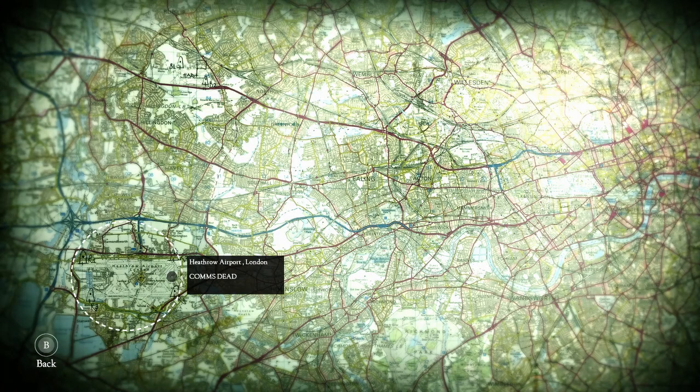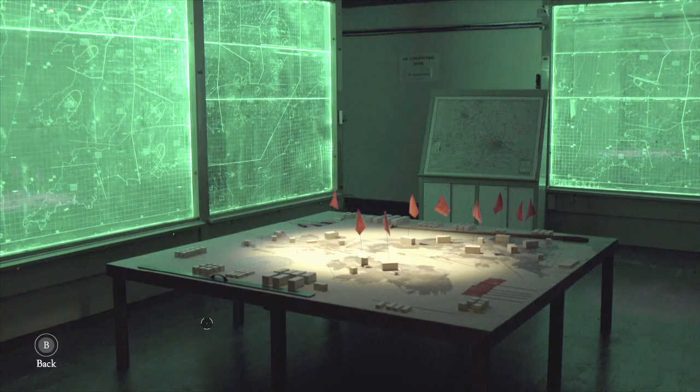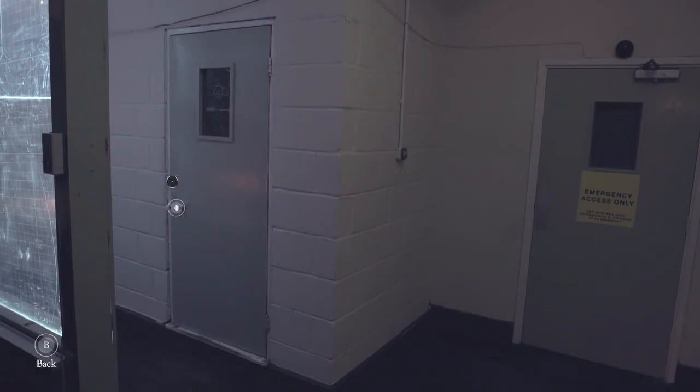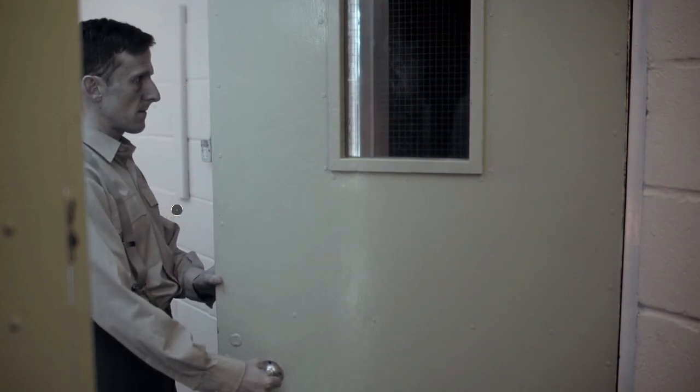Alright. There's 10,945 confirmed dead here. Alright. So we can back out. So we want to go to this area right in here. So this next step is very crucial, so follow it step by step. So let's go in this door right here. Turn on the light.